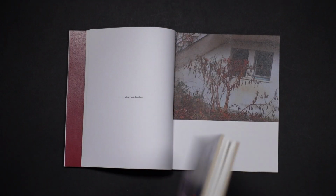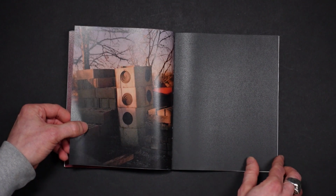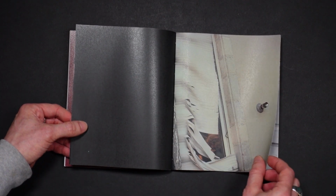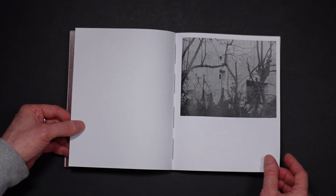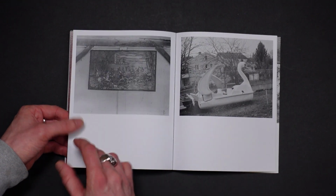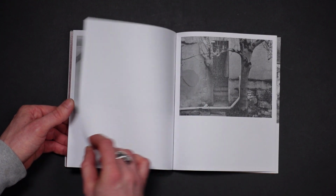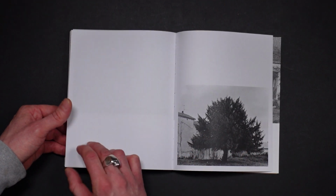So I go through all of those processes to actually keep the colors as wrong as I want them. And it's the same, I came to this realization that I'm never going to retouch dust out of an image, which is one of the most time-saving and beautiful realizations I think I could come to, that if there's dust on there, it's meant to be there, and it's part of the image.